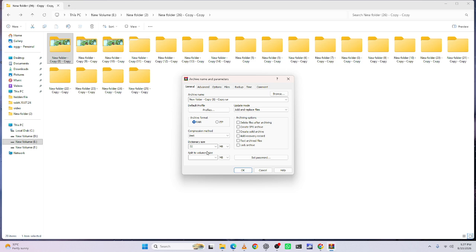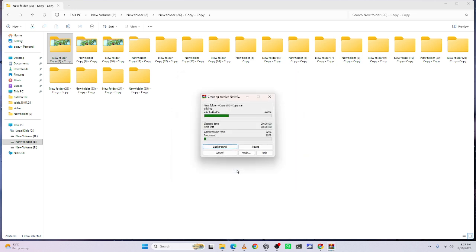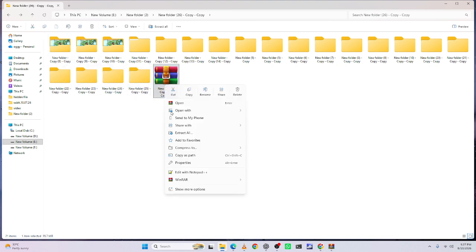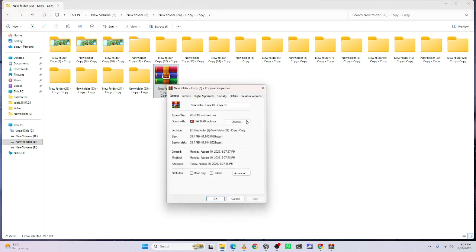Once you've selected your settings, click OK. WinRAR will start compressing the files. The process may take longer when using the best compression method, especially with large amounts of data. When compression finishes, compare the original size with the new archive size. Right-click both items and check their properties to see how much space you've saved.